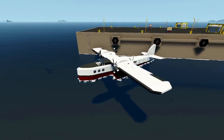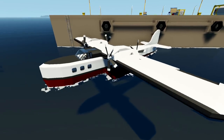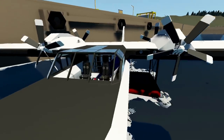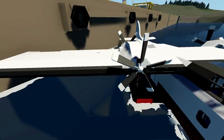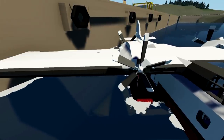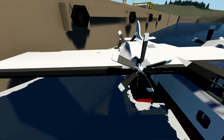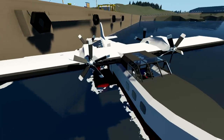Today we are obviously going to continue on with this plane. I'm actually really loving this plane at the moment, so we're going to continue with it anyway. Right, what do we actually need to do? Essentially, we've got a little bit of a problem with this wing. It seems to fold down and then have a little bit of an issue once it's folded down, but that's fine. I think that's actually okay. As soon as you get in the seat, it actually fixes itself, so that's fine.